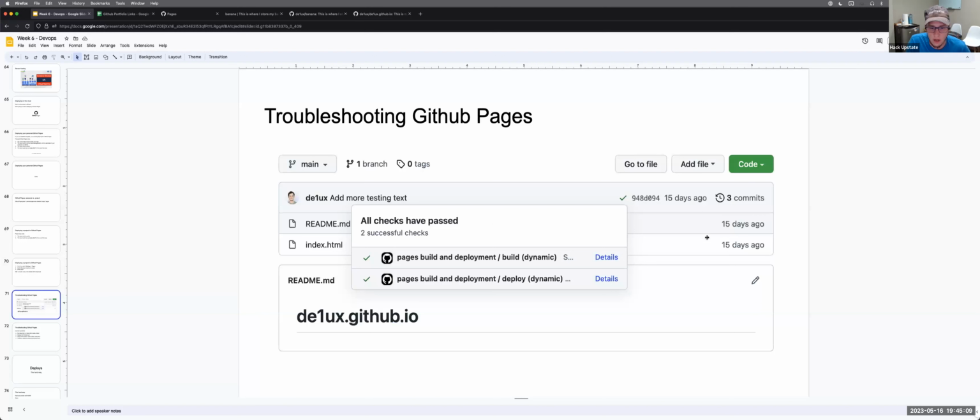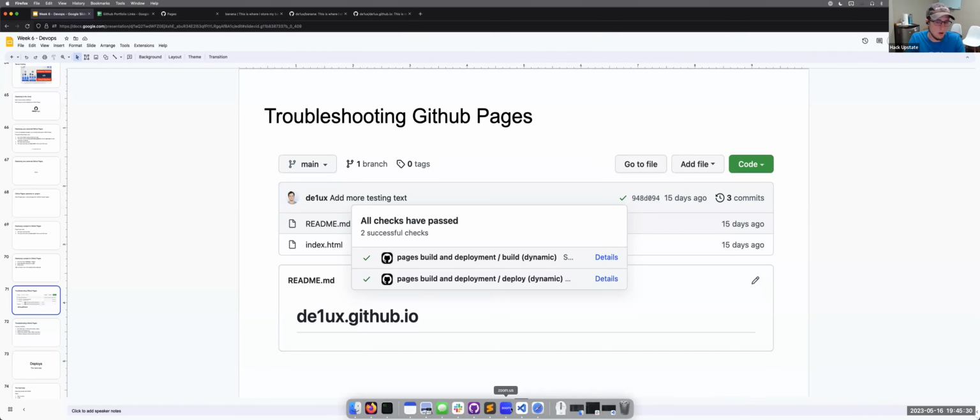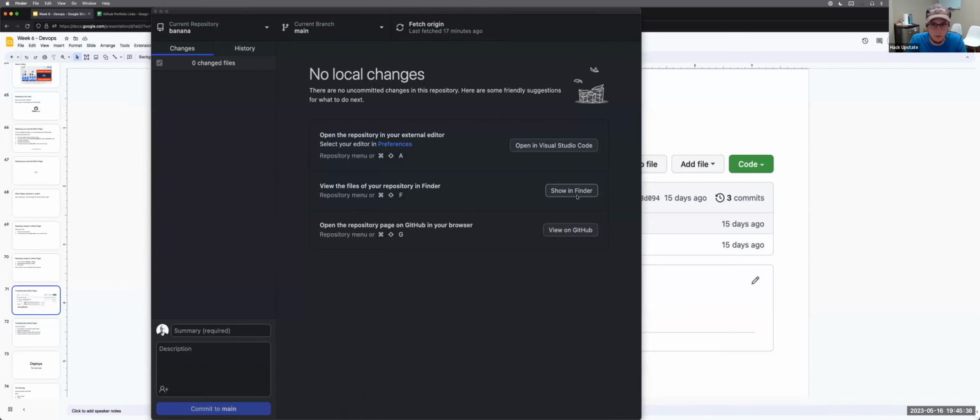Yeah, so we already kind of covered this. If you run into an issue and you don't know why your website isn't showing what you put up there, check that green box. I want to show you what a failure looks like, and you don't need to do this on your end, but I really want to show you what it looks like when that isn't green, just so you have an idea of what to look for.